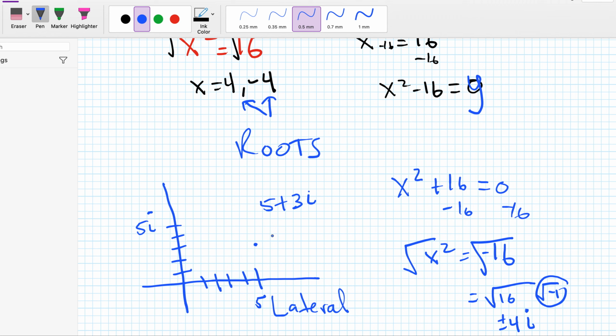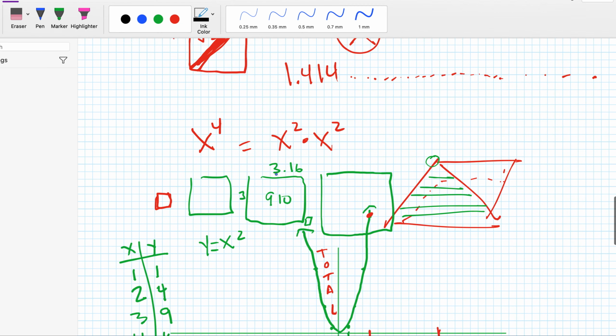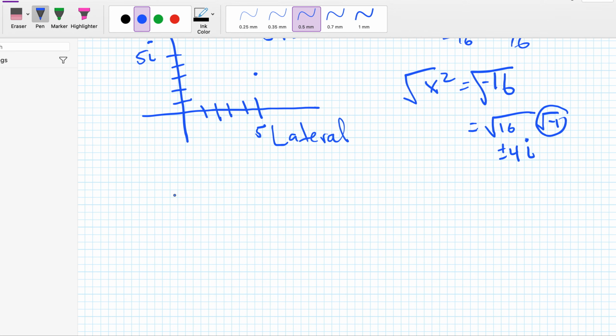And so our parabola graph, when we're using an imaginary number, it goes up here. And there are no roots that go through the x-axis. The roots would be what we call imaginary, and it would be lateral or off to the side or even up in the air. There are some good videos if you just Google what are imaginary numbers or look it up on YouTube. So a square root is talking about an actual square in that shape. And the same concept applies for cubes and cubed roots.